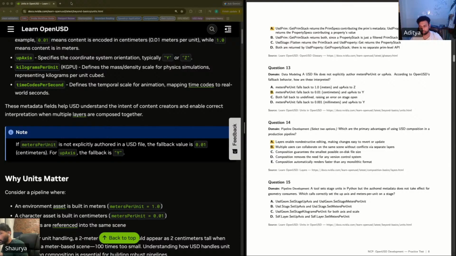Which call correctly sets the up axis and meters per unit on a stage? Yeah, I would go with A. USD geom set stage up axis, which calls correctly set up the axis and meters per unit.